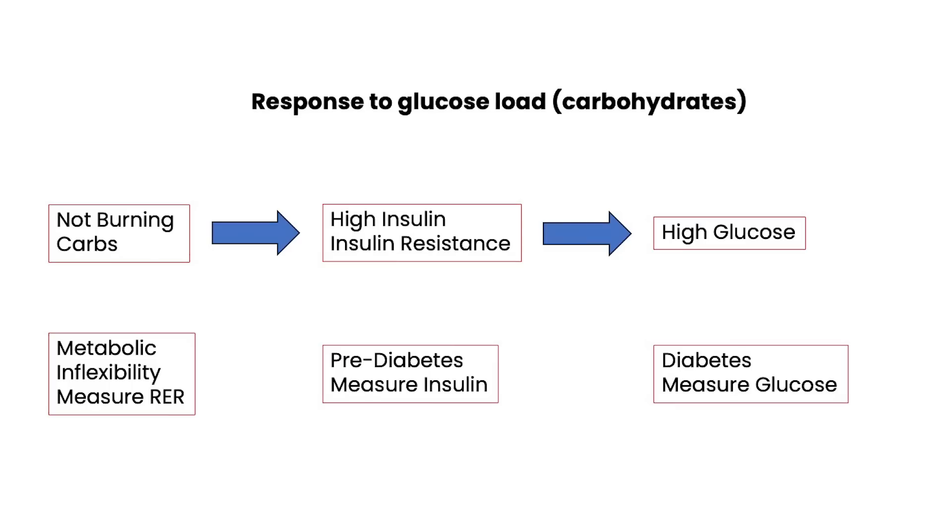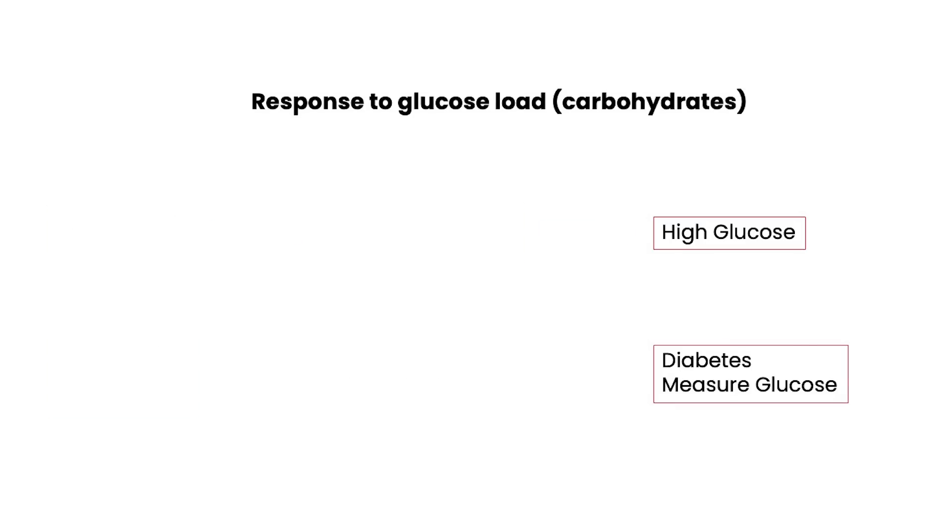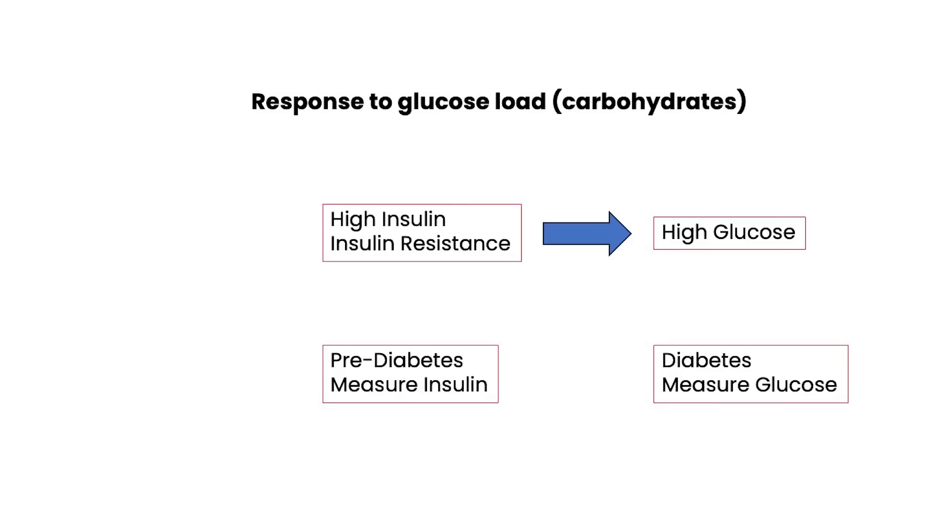Just as we look at diabetes, we see that there is a high glucose. People with diabetes don't metabolize carbohydrates properly, but you can measure the blood glucose. You can diagnose diabetes, but you can actually diagnose it earlier by looking at pre-diabetes, for example, where the blood glucose has only gone up a little bit, but you can actually measure the insulin levels because the insulin levels have gone up very high in order to keep those blood glucose levels normal.